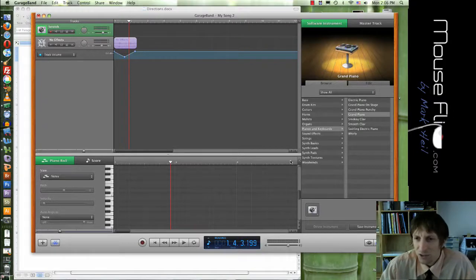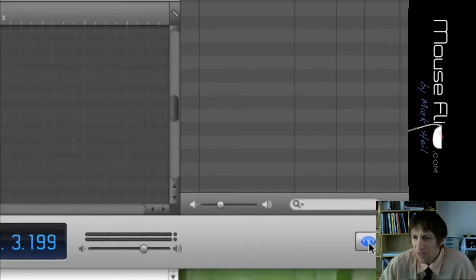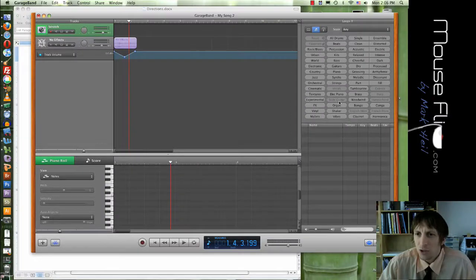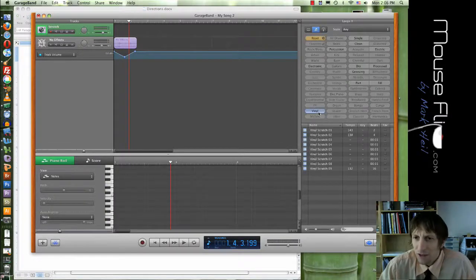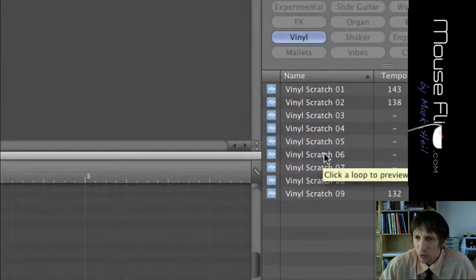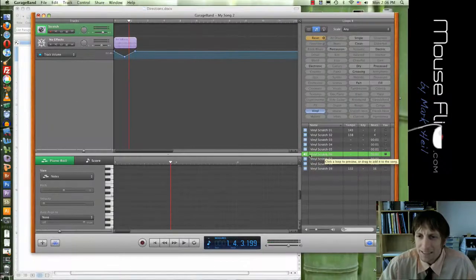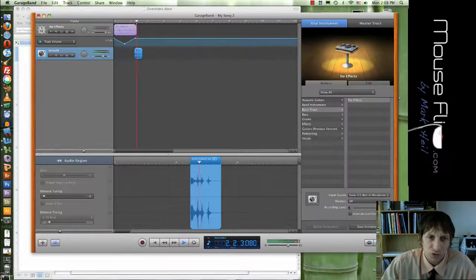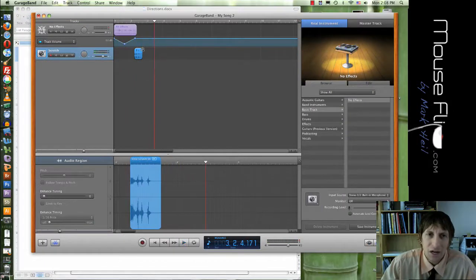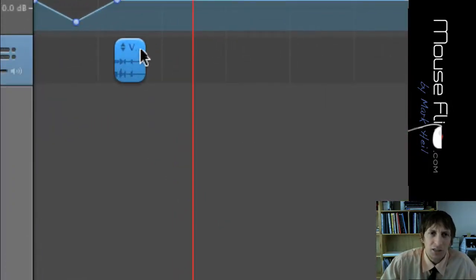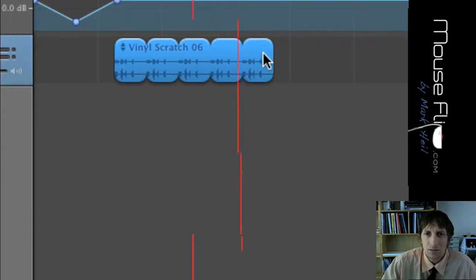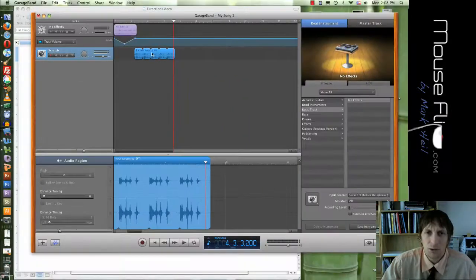The other part I want to show you is if we have a scratch. Okay, let's go ahead and get our scratch. It's a software instrument. And what I'm going to do is change my view, the eye view, and go down to vinyl. And then I have these different scratches I can work with. I'm going to work with scratch 6. I'm going to click and drag the scratch. Notice it's only 1 second and it stops. In order to loop it, you can use the top right corner. It'll show this for the loop. And you can just drag out and loop this. So it'll just keep on looping like that.